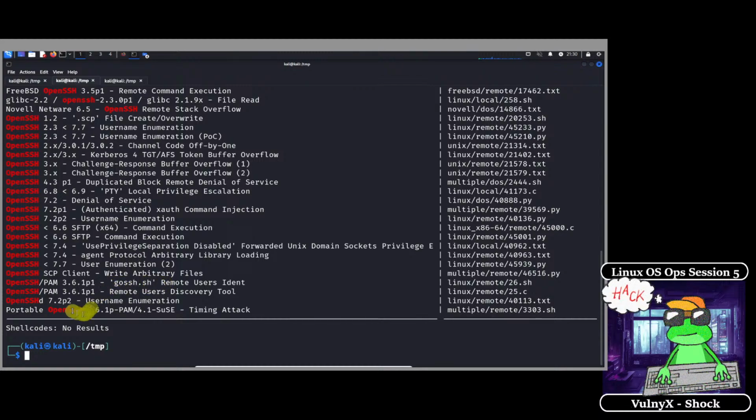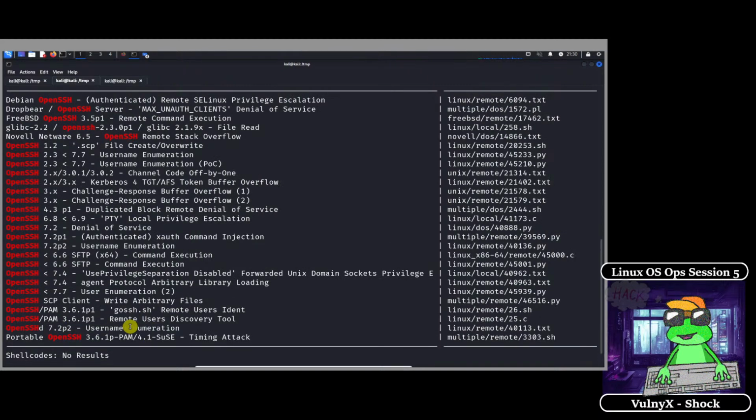Write arbitrary files, 7.9. Username enumeration. Stack Overflow.